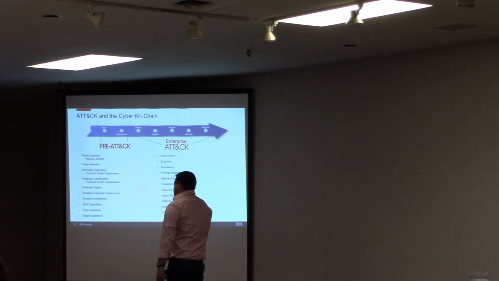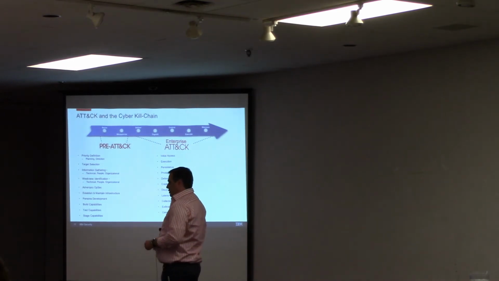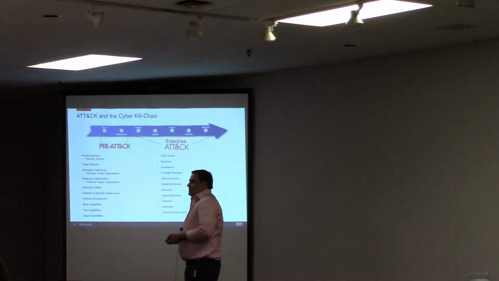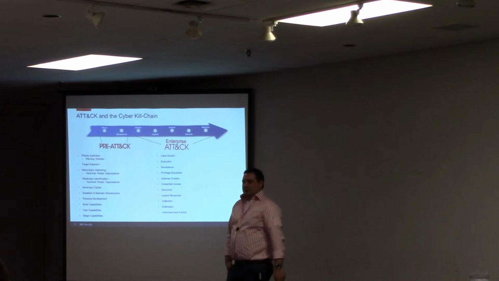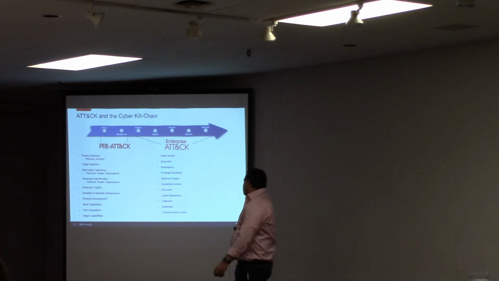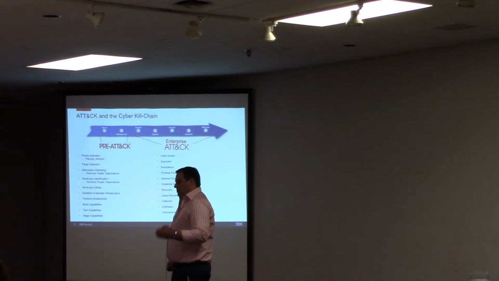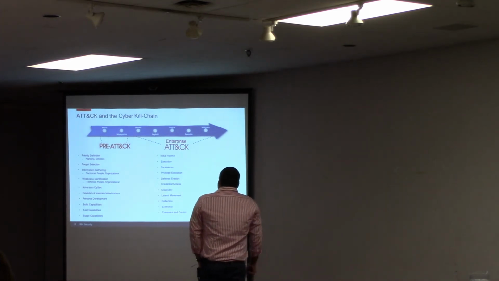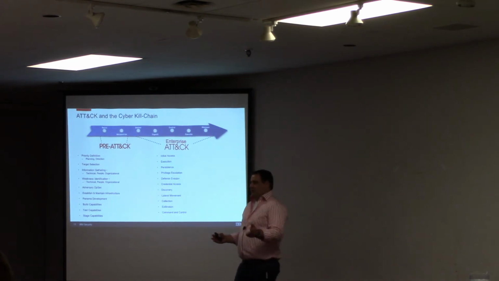Credential access, once I'm in the endpoint, how do I get access to credentials for other users so I can start moving laterally across your environment? Discovery, how do I discover what assets you have so I can decide where I want to go next? How do I find out where your database servers are? How do I find out where your credit card information is? Lateral movement, that's what I just mentioned: once you come in and establish a foothold on one endpoint, you want to start to move laterally into these other servers and systems to try to gather more and more information.